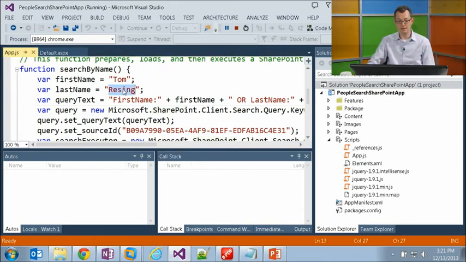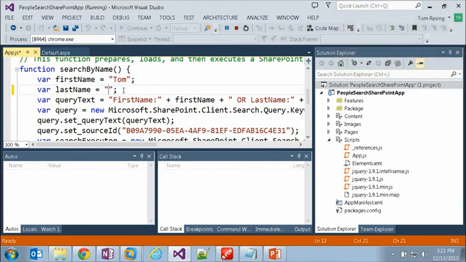So I can come in here, and I can change this right here, and watch what happens. I want you to watch down here on the ready part when I hit save. I'm watching down there. Communicating with SharePoint. That went by really fast, right? I can do that again. Let me just change this to TO, right? Yep. And here it goes again. Communicating with SharePoint. Wow, that's cool.